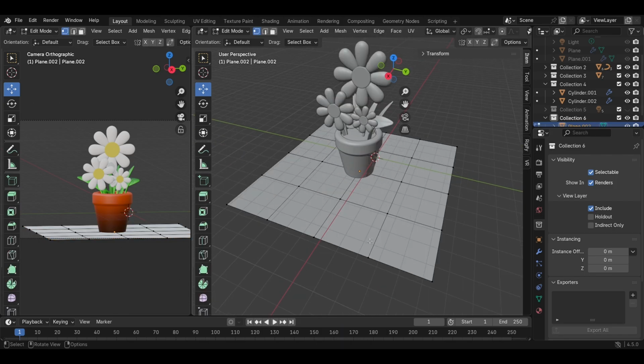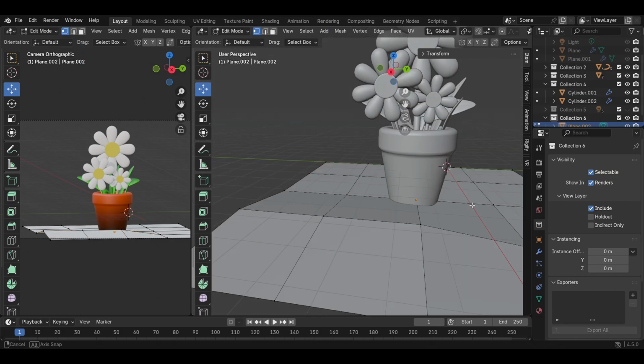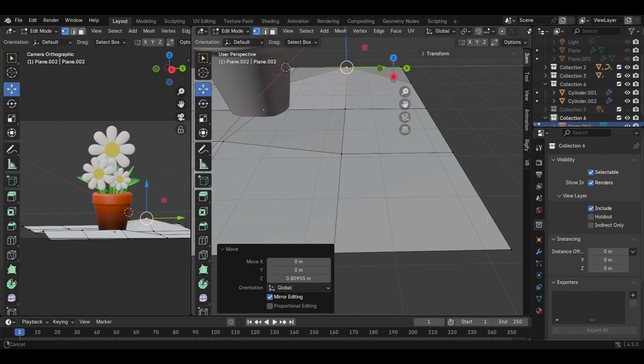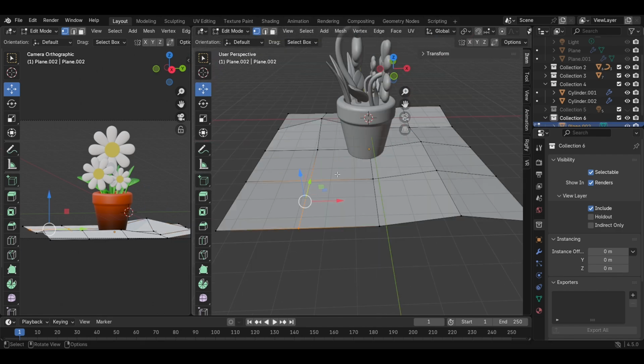Change the numbers a little bit. Select some points and move them to change the shape to freeform.